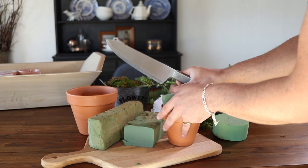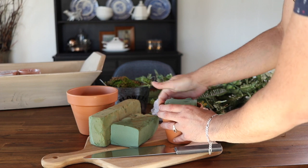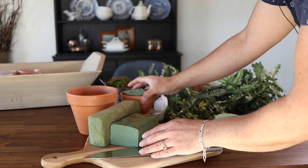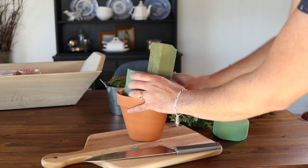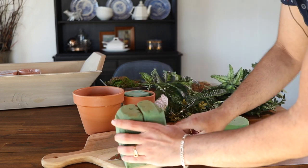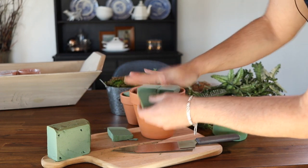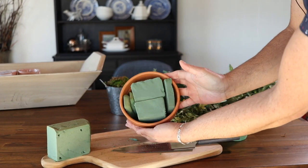Let's start with the smaller pot. I need to insert some foam to make sure it's pretty tight — just wedge it in there and push down even to the rim. It is super easy because we're going to cover this with moss. For the bigger pot I'll need to cut the foam and insert two pieces. Always recycle the little clippings. Wedge the pieces in all around so it's tight and safe.